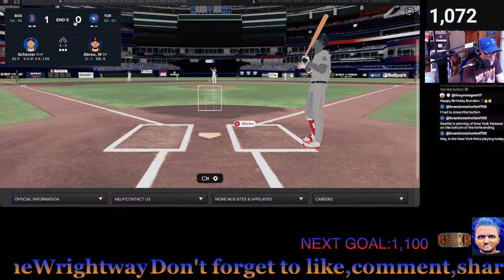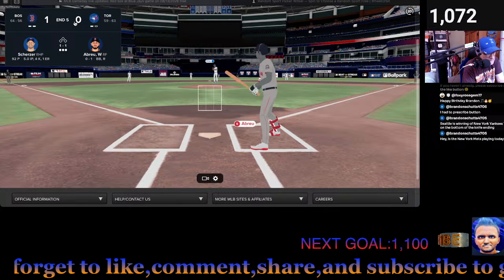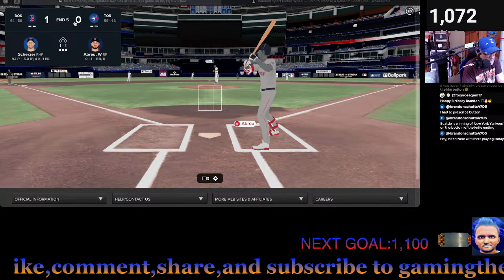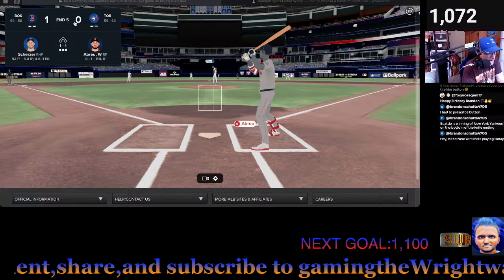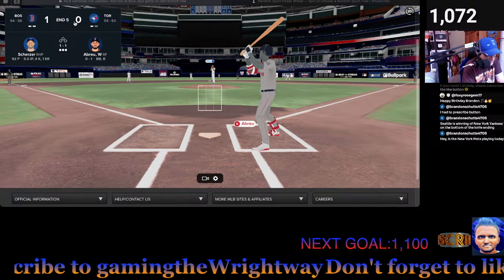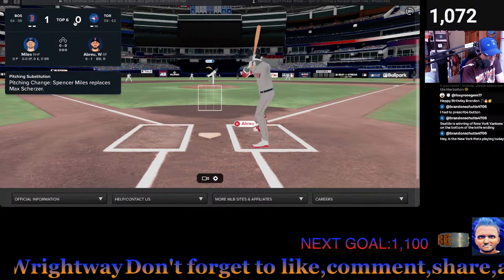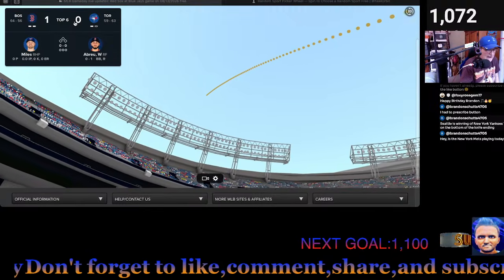So I'm just going to, Chisholm Jr., 1 and 1 count to him right now. Can the Yankees come back like they've come back, I guess, the last 2 games against them? Down to the last strike, 1 and 2 count. Oh, boy.